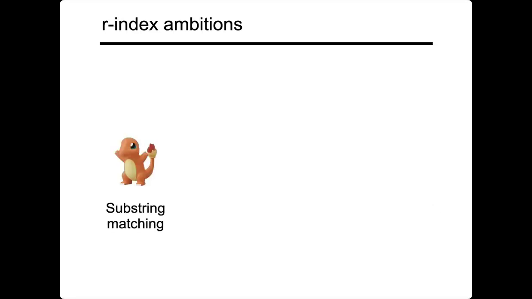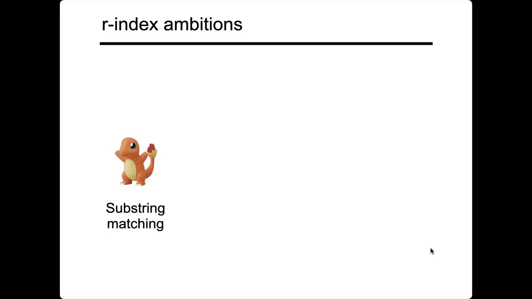Stage 1 is going to be looking for matches, just straightforward. You give me a string, I look and I try to tell you if it occurs in the reference and where. Straight up substring matching. That's a basic functionality that all full text indexes need. So I need to first demonstrate that we can do this.